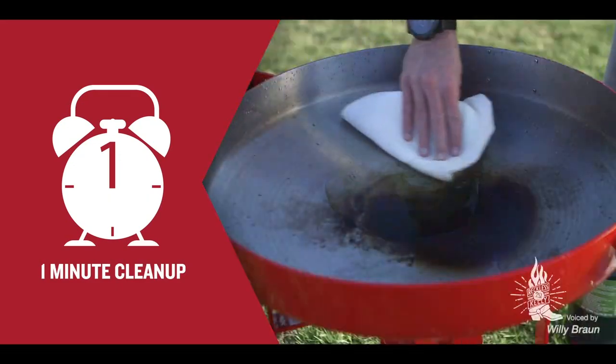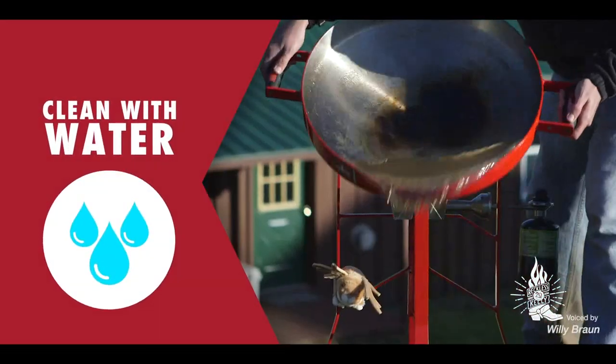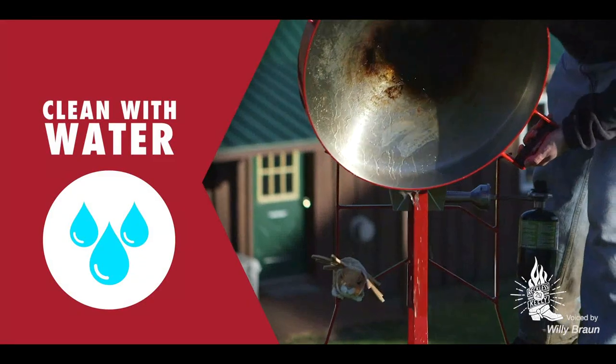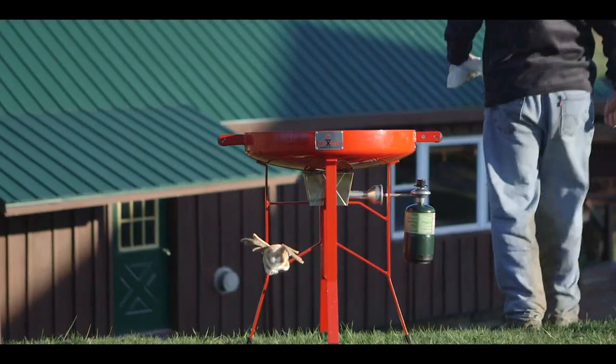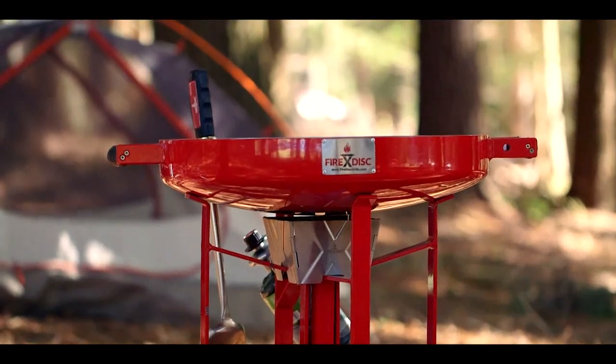All you need is water. Wipe out the disc, rinse, and you're good to go. No pots or pans to clean, no time to waste. Quick cleanup. Another big reason to get a FireDisc this season.